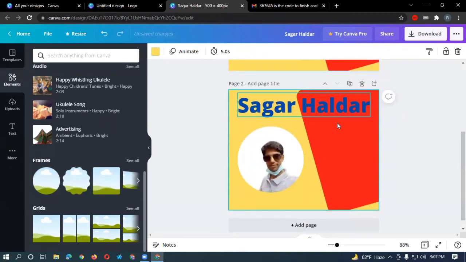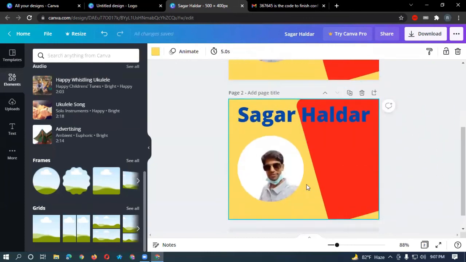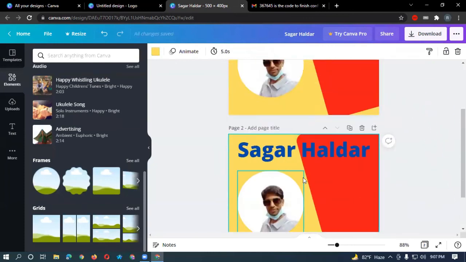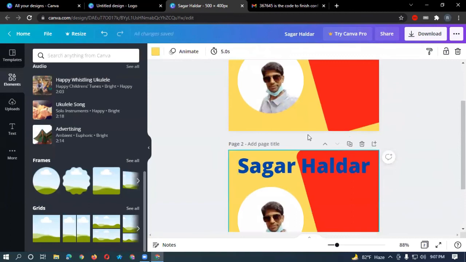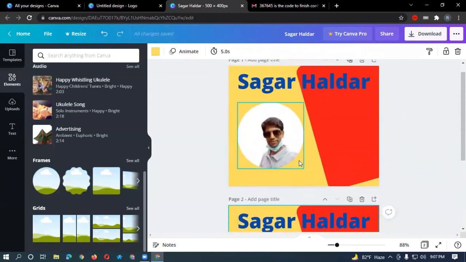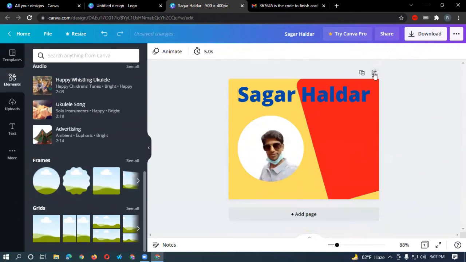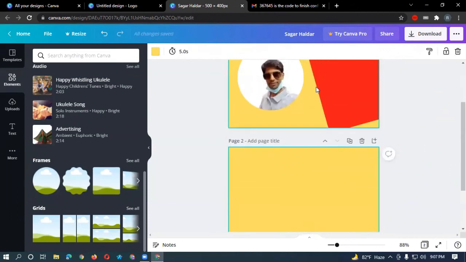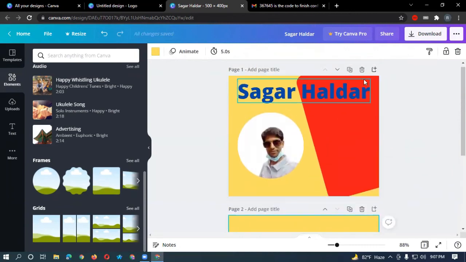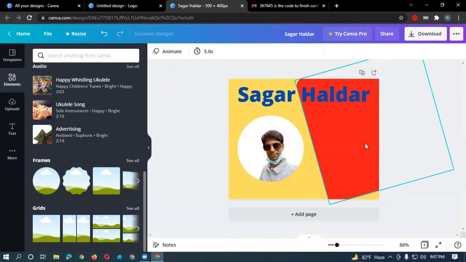There you can see two pages here, and both pages are the same. Okay, I'm going to delete one of these pages and add a page, but these two pages will not be the same. If you duplicate the page, both pages will be the same, but when you add another page, the pages will not be the same. Okay, I'm going to delete again.